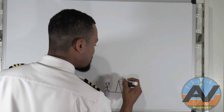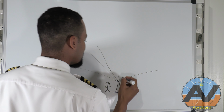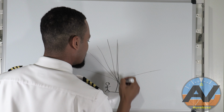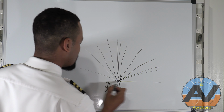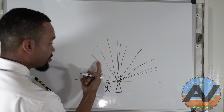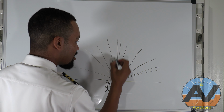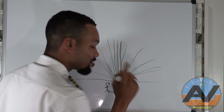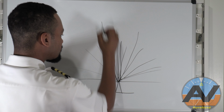No, because what happens is the VOR is going to send out all these signals out this way, out this way, out this way, out this way. So when you're out here, you know you're on this radial, you know you're on this radial, you know you're on this radial. Now, once these radials start getting closer and closer together, you're going to have this zone of confusion. Like, what radial am I really on right now? Because I have no idea. Why? Because you're in this zone of confusion. So that's what this is right here, the zone of confusion.